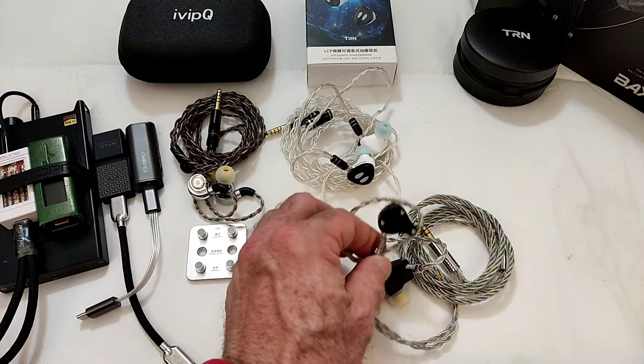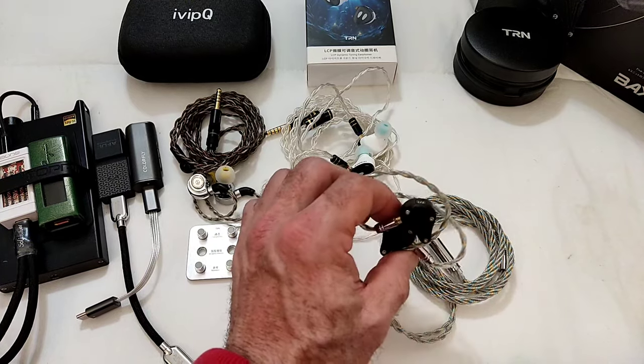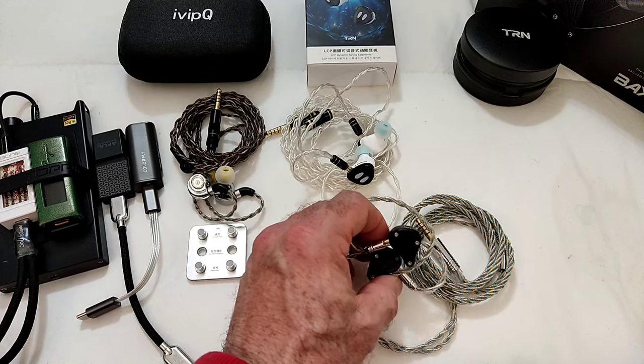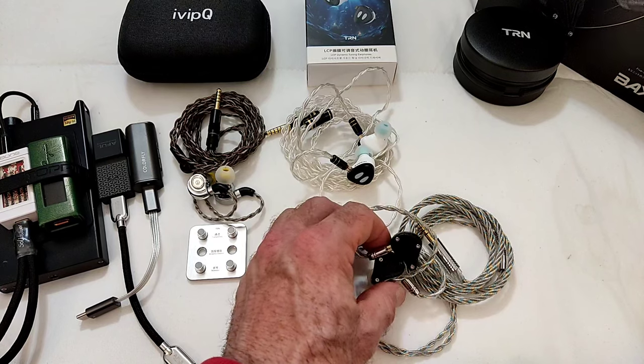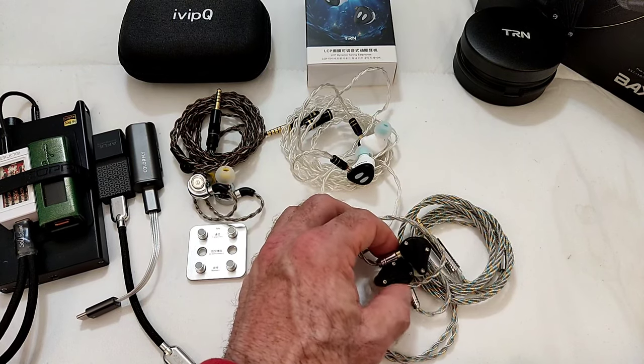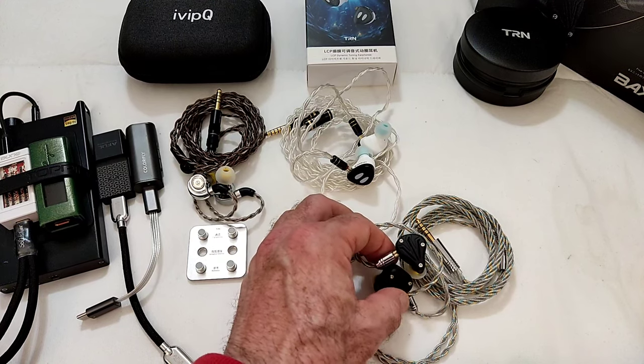Obviously, I am talking about this unit, which is the unit that I got from HiFiGo, which is the unit that supposedly is the way that it should be tuned, not the initial unit. The initial unit was a total mess. I mean, it sounded like a cheap IEM, honestly.